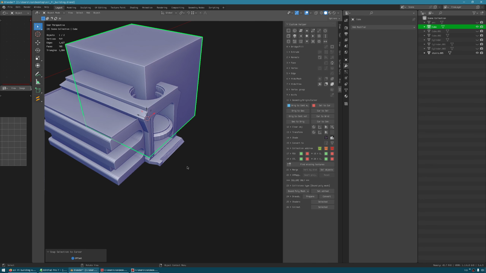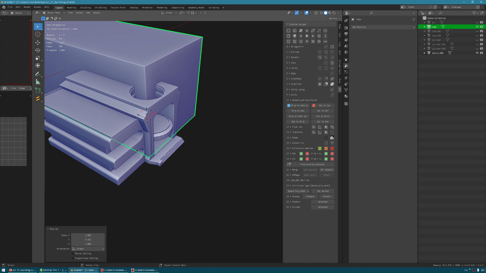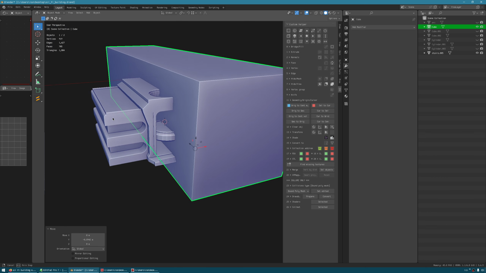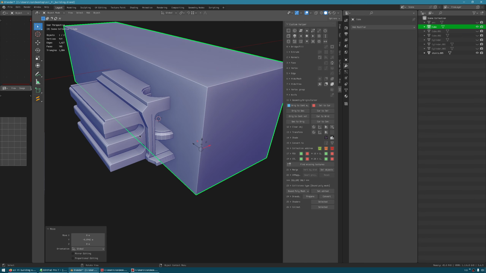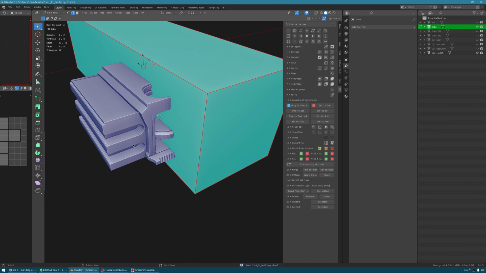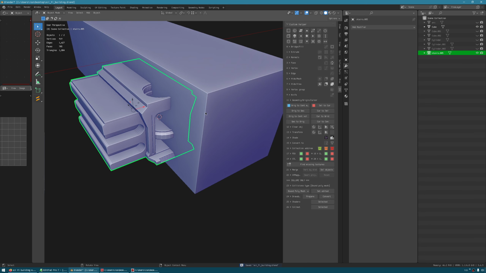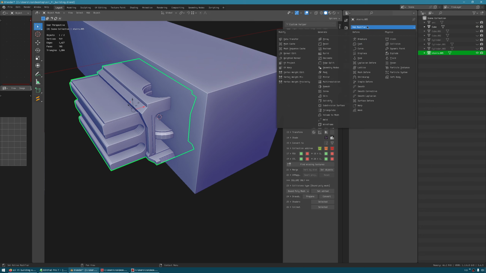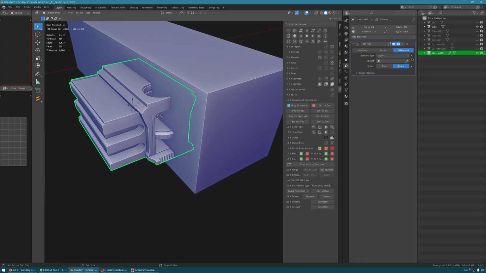Size it on Y. Like so. And this will cut through this, the cube will cut through this geometry. Modify boolean. Apply.